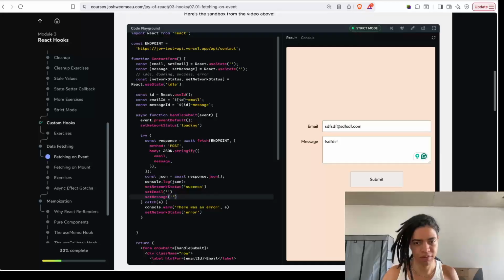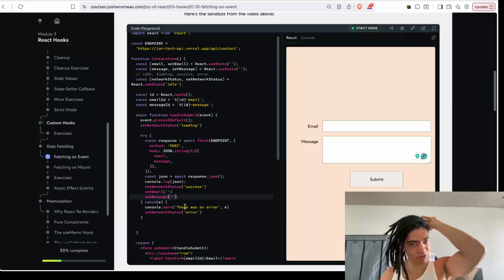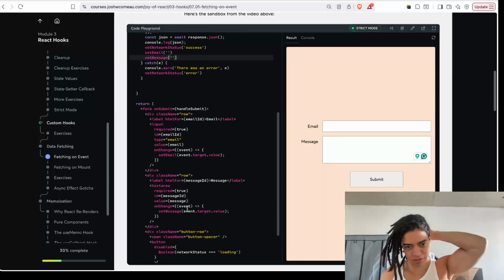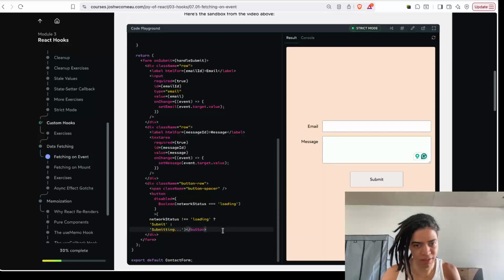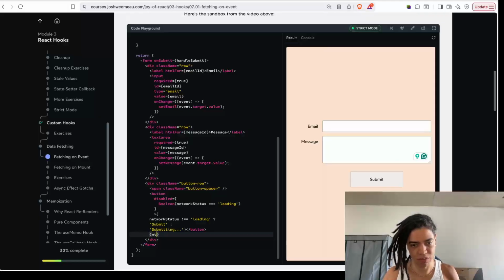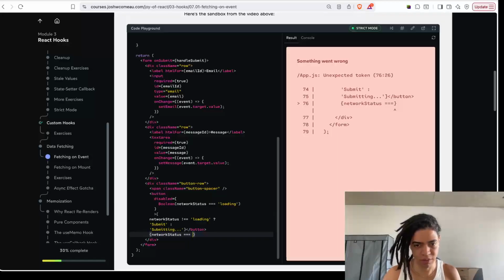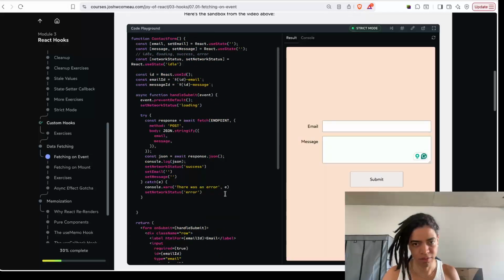So after I submit, if that succeeds, this is it. I do also want to show some message here. So after that, I want to render this if the network status is equal to success.